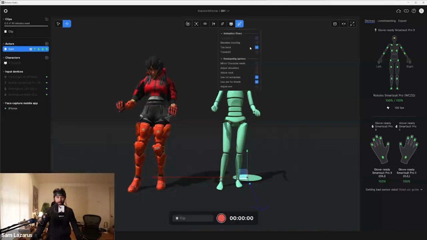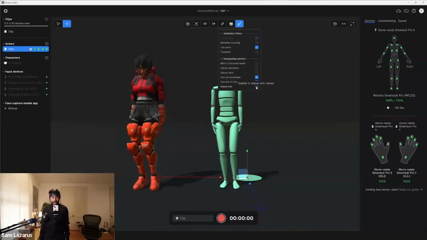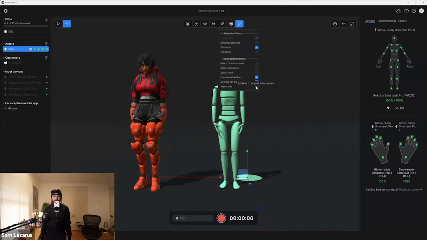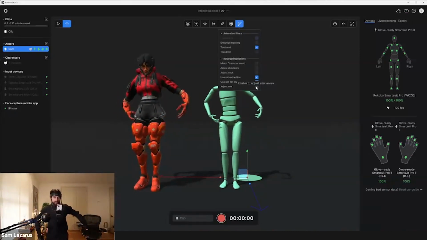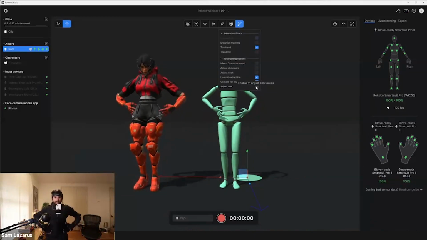And even better, we have some pose adjustments that we can do here as well. So a common thing with mocap is you'll get clipping issues, right? So my hands are at my side. On my avatar, it looks pretty good, but you can see on the character, it's clipping through the hips. Maybe you got a big grizzly bear character. He's got a big old belly.